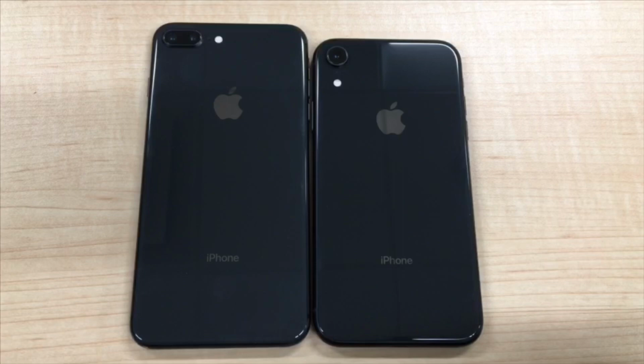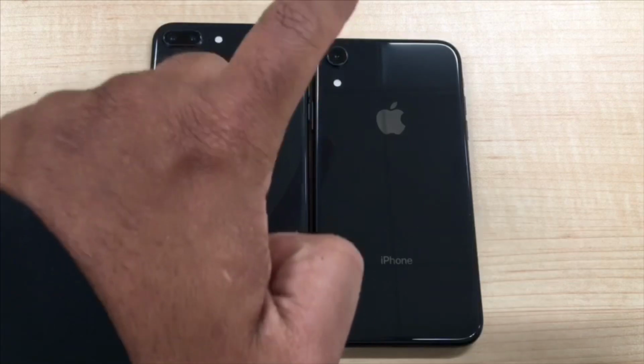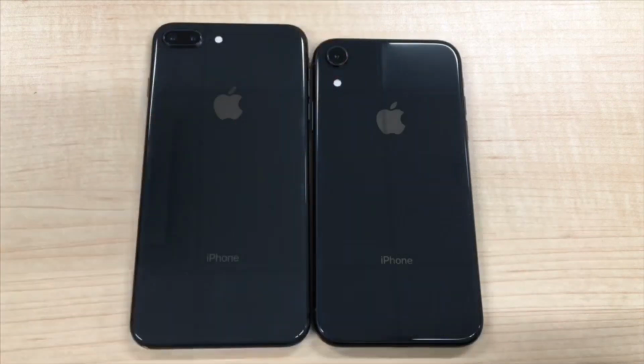And one thing I realized, Google changed the game last year when they brought out the Pixel 2 with the single lens that was capable of portrait mode. When I saw that, I was like, boy, Google trying to get me away from Apple. They want me to buy this phone. But Apple came through in the clutch: single lens, wide angle, portrait mode capable.